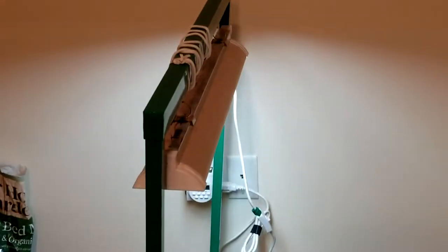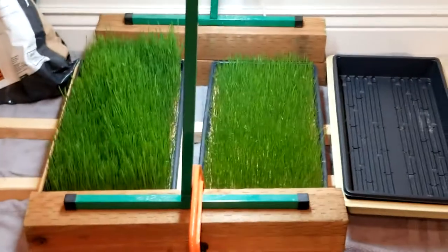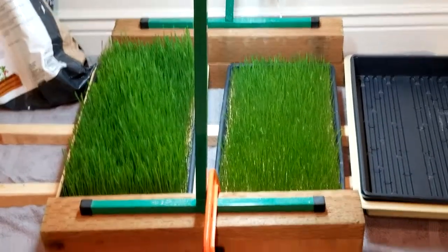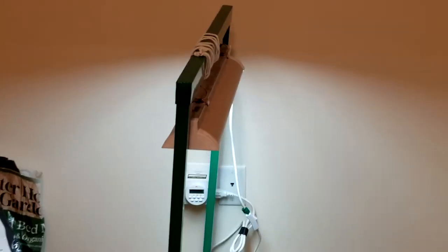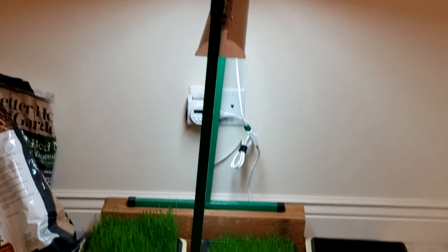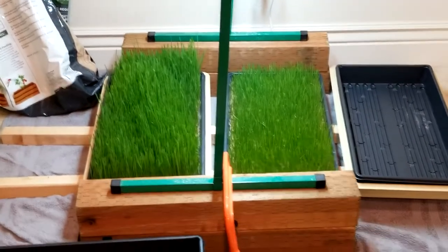And I think I got this light from Amazon. It's cheap. It's a little flimsy, but it's doing a great job. I just put this vise on there to stabilize it. You can get different systems, but with a very cheap light, you can grow wheatgrass really easily, and other vegetables too, in your home.